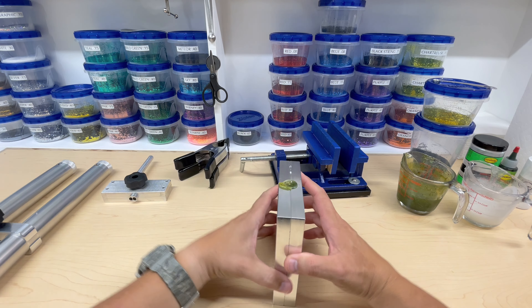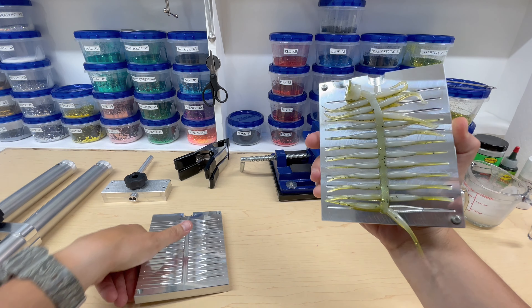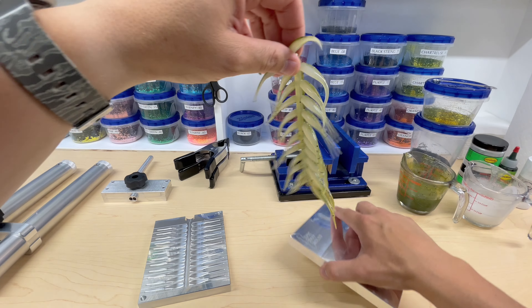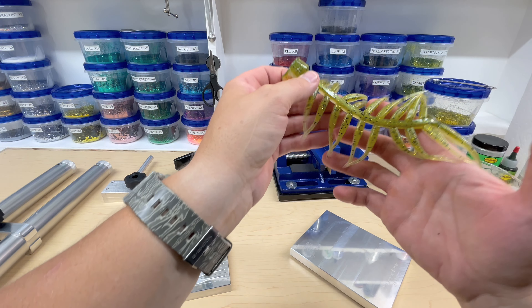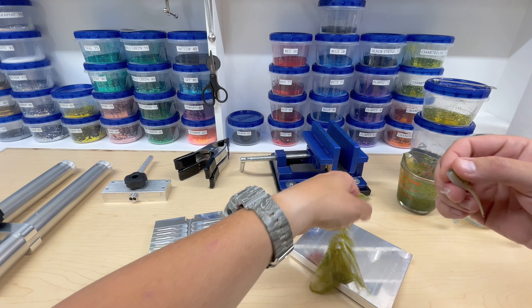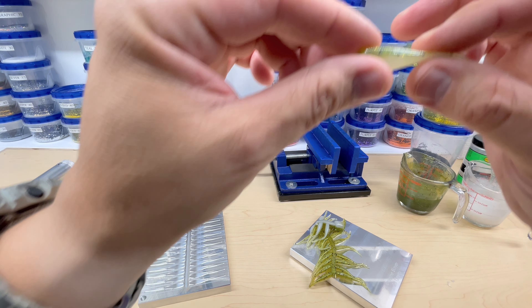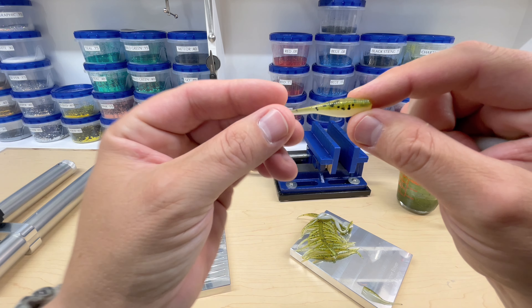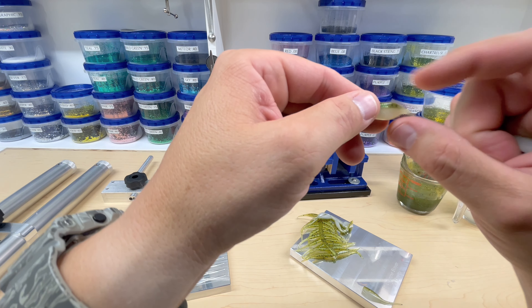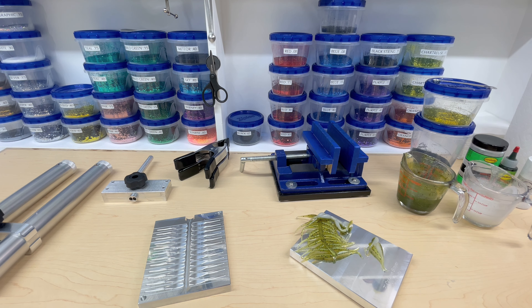All right, you ready to see these baby bass? Let's take a look — oh yeah, those came out perfect! Check those out. See that last one? That big flake looks great on there. Let's pull one off and take a good look — look at that clean line, this thing laminates great. Yeah, this thing looks great. That one almost looks like it has a lateral line in it. Yeah, those look great. We'll put those in the water to chill, put them on the rack, clean everything up, and we're ready for the last color.